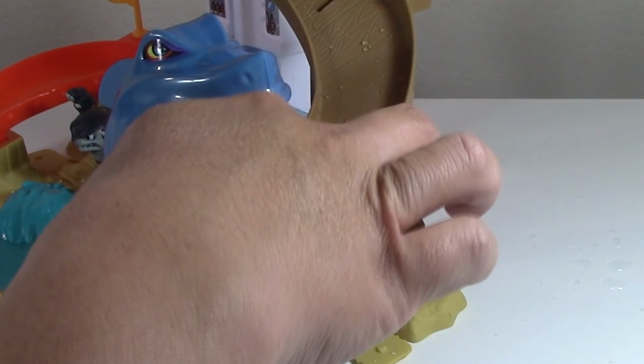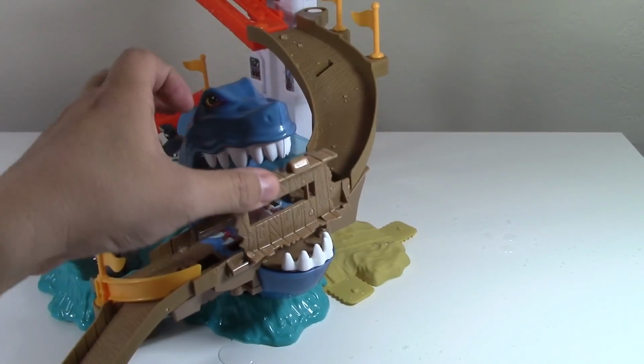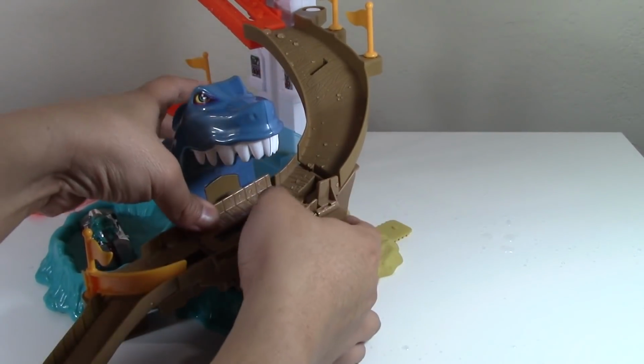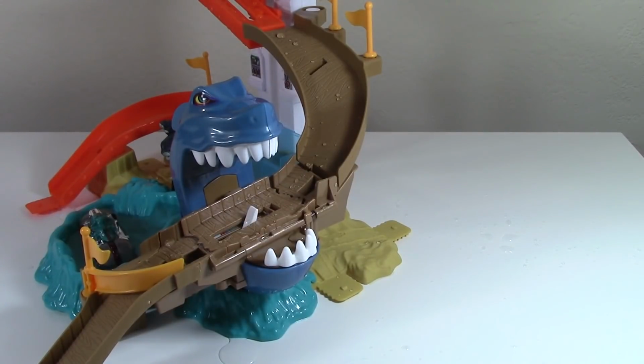Should make it into the warm pool of water. So how does that work? I wonder how that works. Let me see, you put this closer here. It bites it. Let me grab the car again. That's pretty neat. I want to see how that works. Now I'm curious how that works.